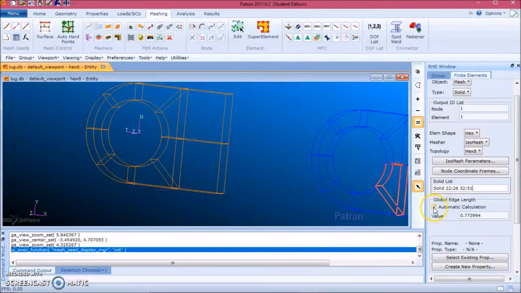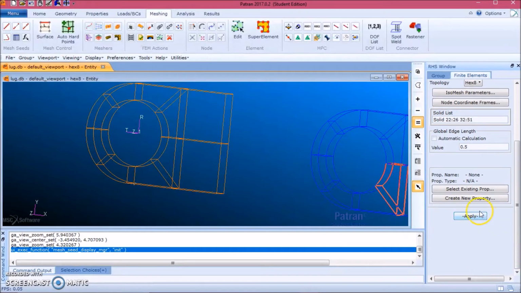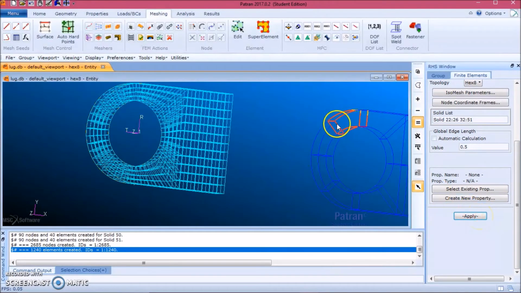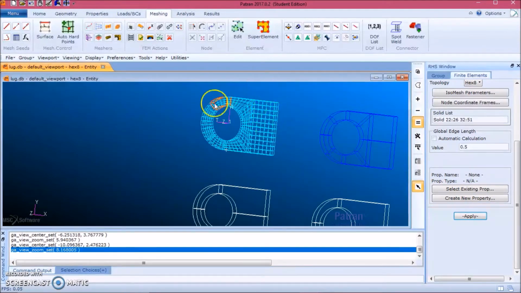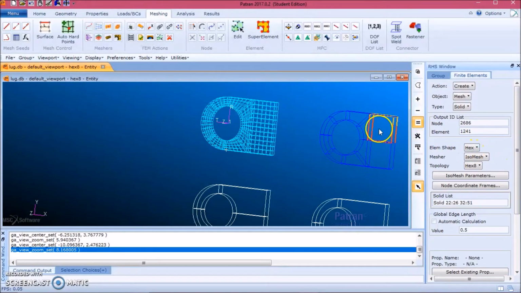Here uncheck automatic calculation, and here put 0.5, and now we can click apply. And there we have it, our mesh. But we have to create a mesh for all our solids. So next we're going to create a mesh for these solids.